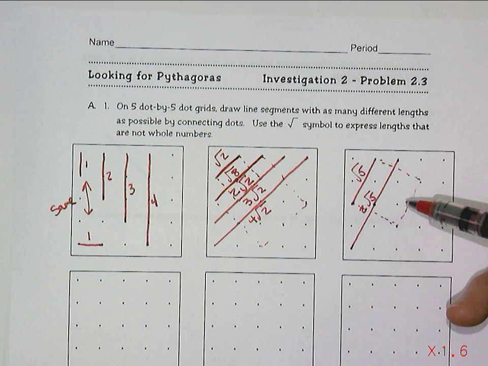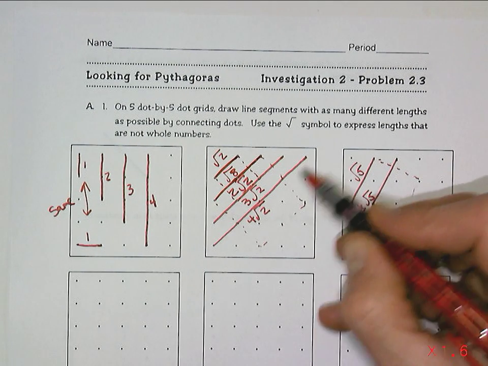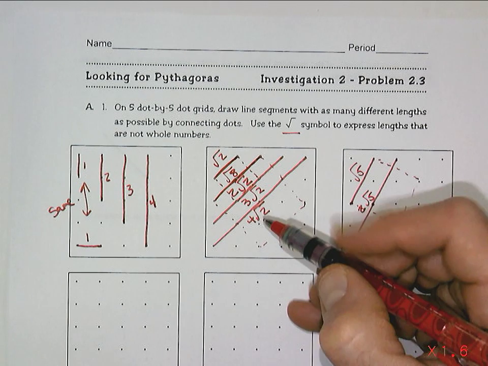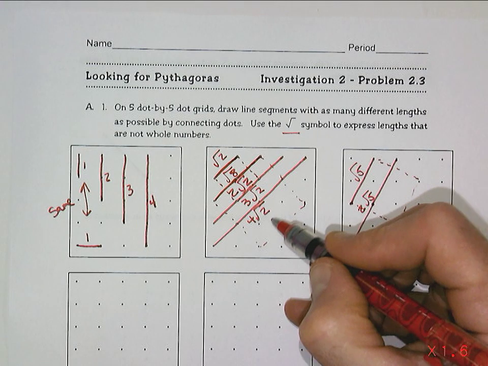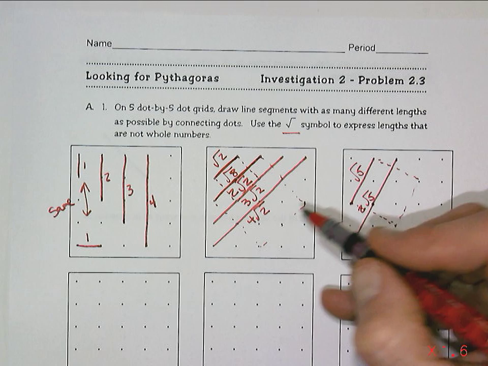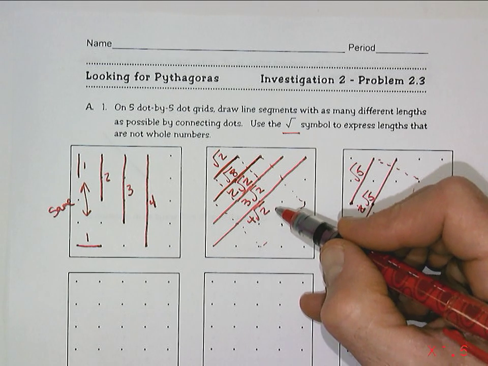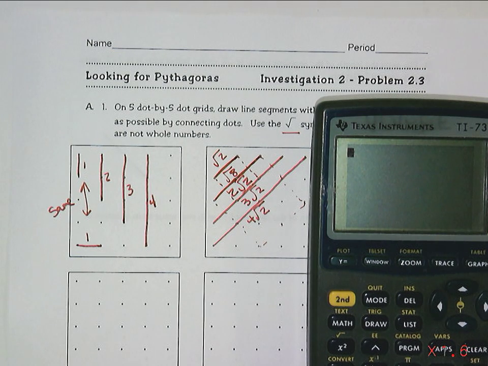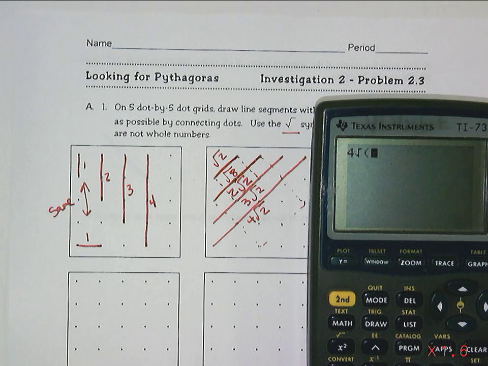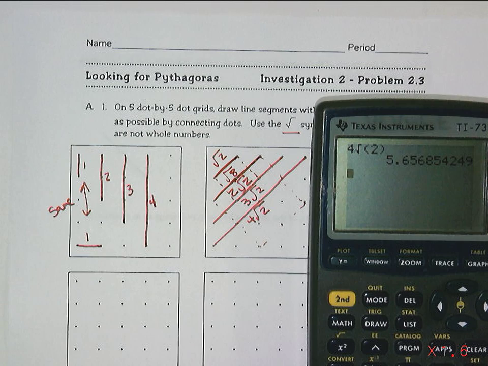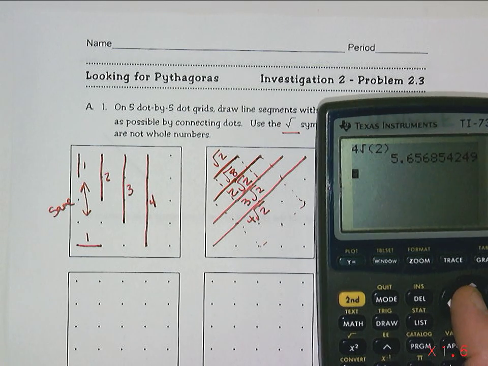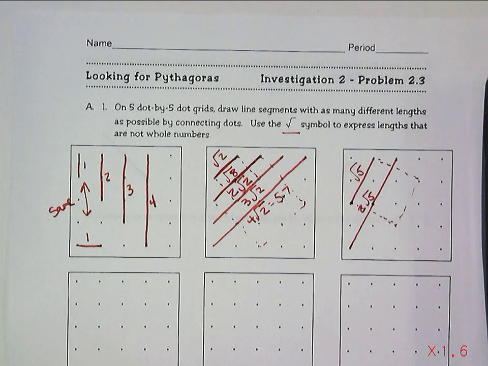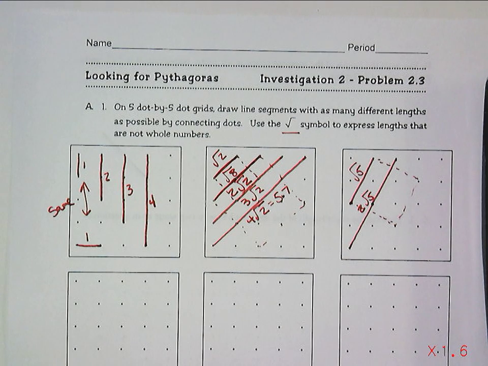So here's a few of the ones for here. There's more, but hopefully this gets you started with trying to find the lengths of different lines using the square root symbol. And you really literally can leave the answer just like this because this is as accurate as we can get with these. If we start doing them with the calculator, we'll get decimal numbers that we'll have to round off. So this is a good way to leave the answers if we're doing that. If we want to actually estimate them, we would estimate them to one decimal place after we calculate them out. So I could show this answer. So I have 4 square roots of 2. You can actually put it in 4 square roots of 2, and we'll get a decimal and we'd round that off to 5.7 if we wanted to have that actual number in our calculator. So round it off. So that would be 5.7 units long. And that should get you started on Pythagoras Problem 2.3 if you're wondering how to do that.